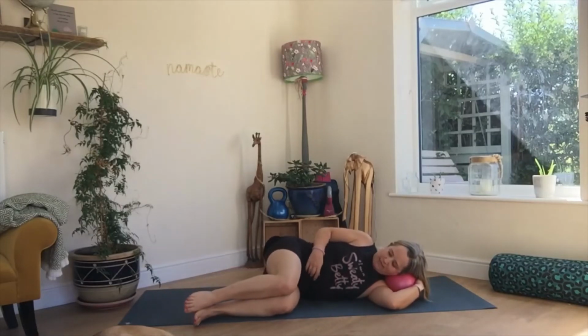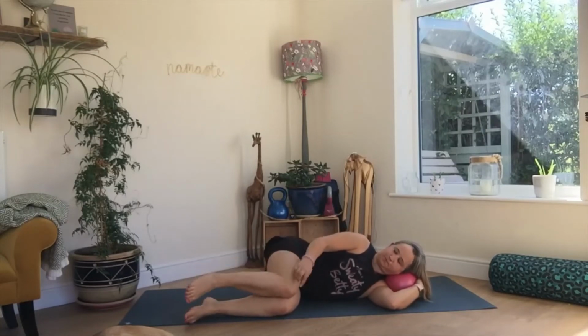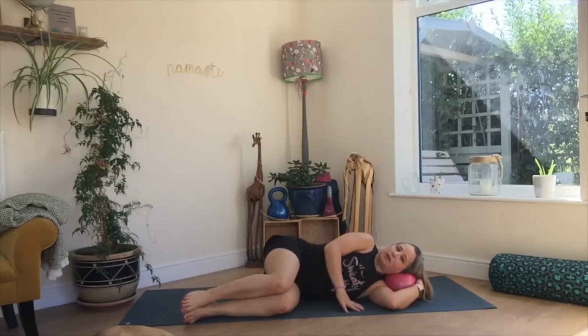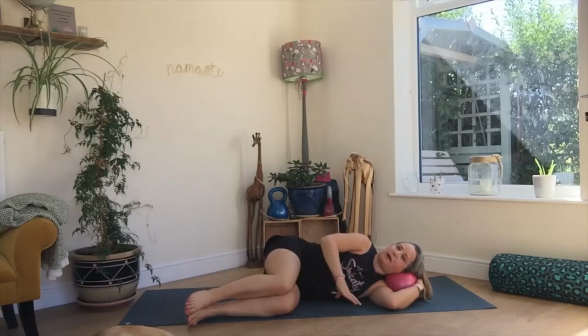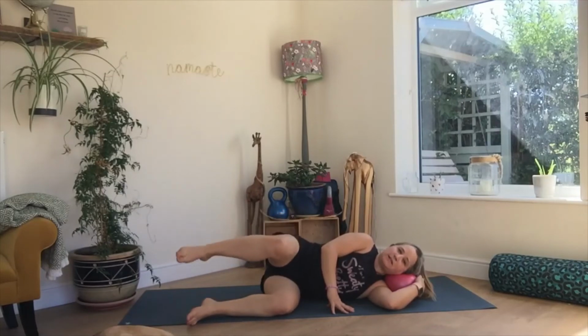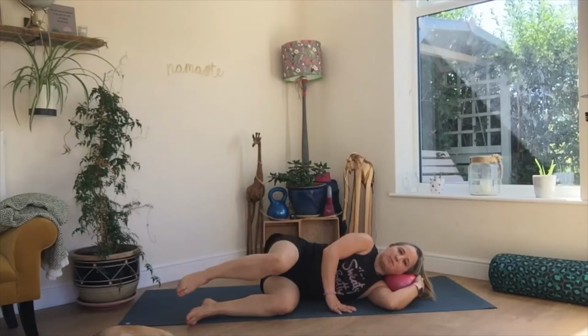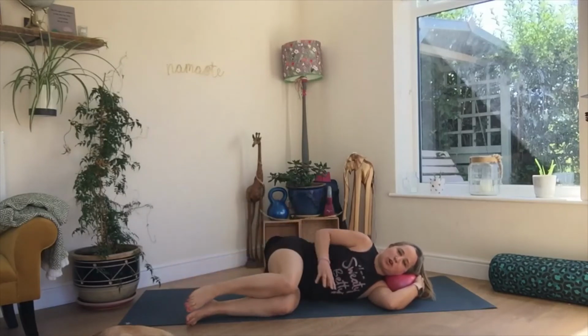Then you're going to draw your knees up so they're at 90 degree angles. So drawn up in front. Okay. And then what we're going to do is pressing the other hand down, so you want 90 degrees in the waist down into the legs and then 90 degrees in the back. And then we're just going to clam and lower, lift and lower, lift and lift. So keep pressing down into that bottom leg, pressing down into the supporting hand. So you're working just this top hip. Try and avoid opening everything up as you come up, okay?